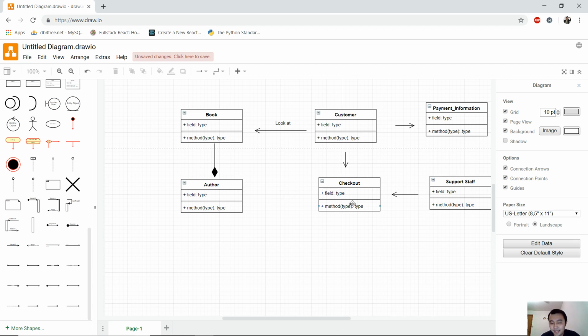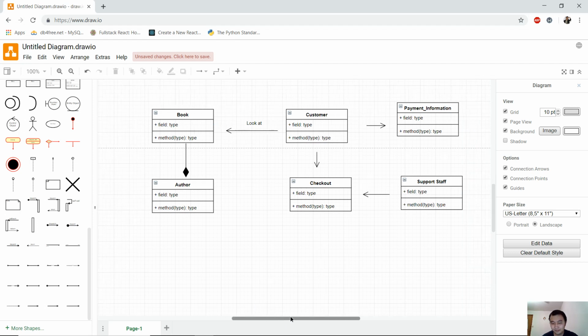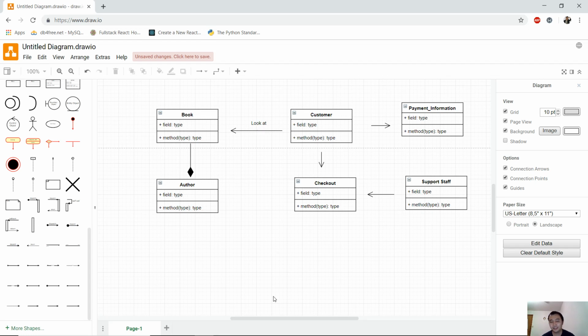Now, can you actually have an invoice or checkout without a customer and without a book and without payment information? Alright, what is needed for you to be able to check out something? You need to have the item that the customer wants to check out. You need to have the actual person involved in the checking out, right? You also need to know what kind of payment will be involved in this checkout process.